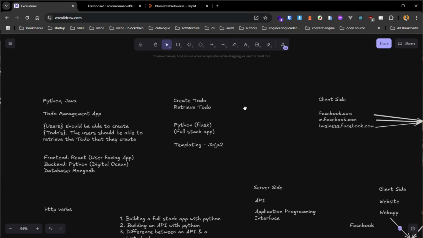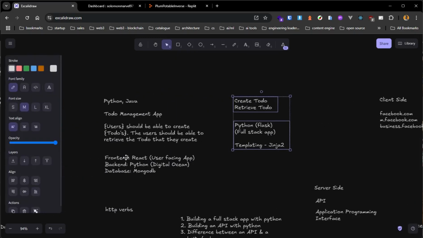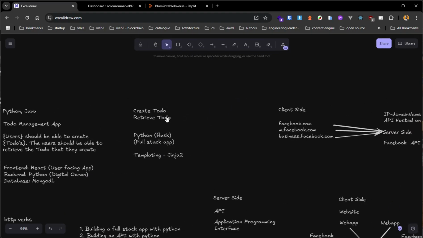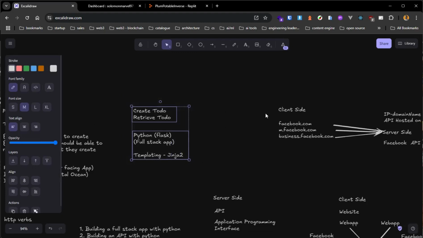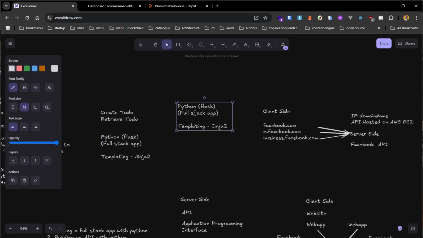Now, the way this will work, since we're talking about full stack, remember initially I mentioned that you can use React on the front end. But just to mention how this would work if it's full stack and you're using Jinja2, what you would do is that you would have your API with this endpoint. So the first one will be maybe a GET request. So app.get, and let's call this the home. Let's just leave it like this.